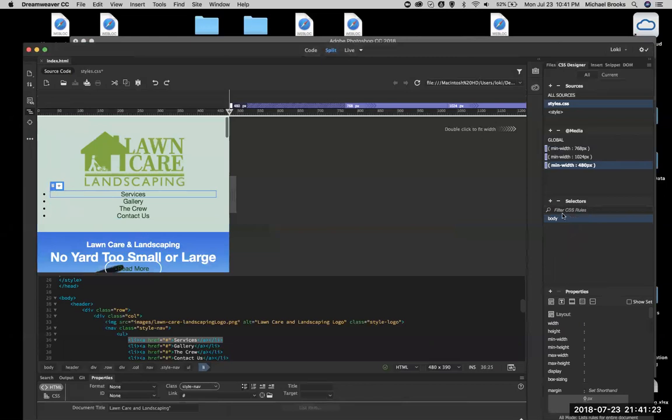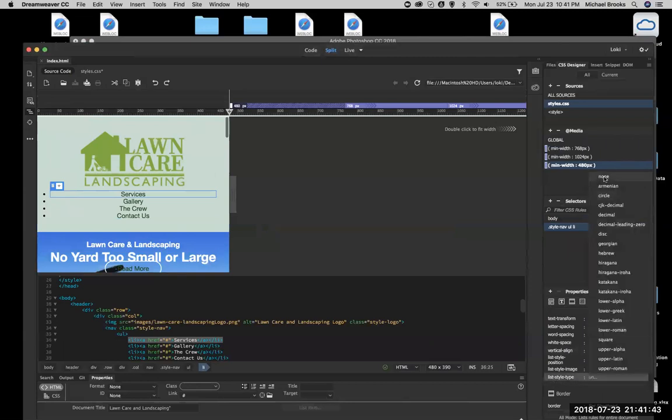So we do the li, add, scroll down, go to the text, scroll down to list style to none. You got rid of those.